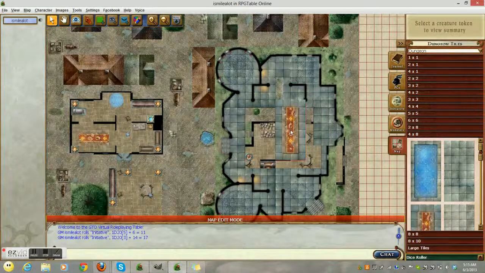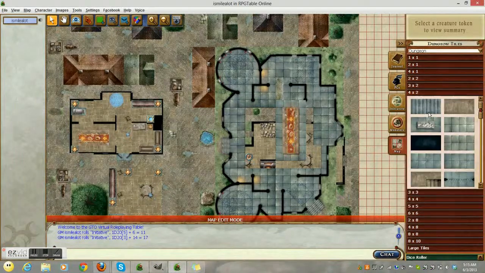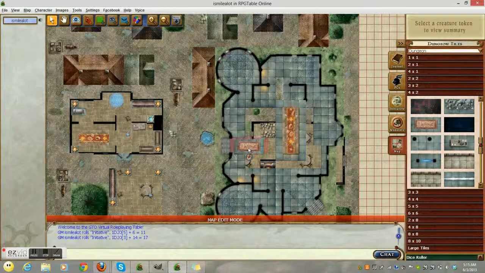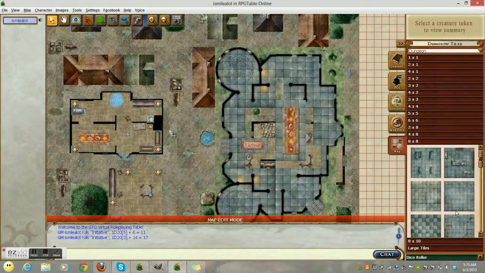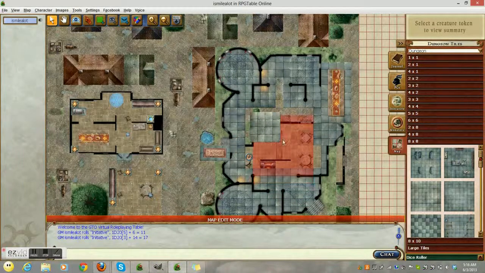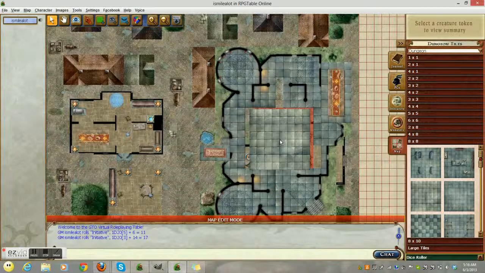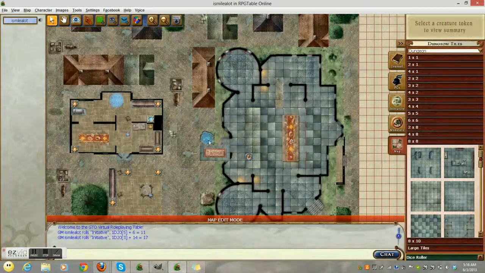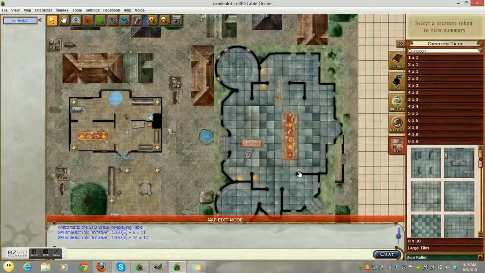Every manor needs a banquet hall, so let's go ahead and grab that table. Again, drag and drop. It needs a little rug, so there we go. Drag and drop. And you'll just finish this off by adding your large dungeon tiles. I tend to move tiles out of the way rather than move them front to back. And that's because I do have a lot of layering. So on something like that where I know I've got about, I don't know, 7 layers, it's a lot faster and easier to just move a tile out of the way and then add it back in.